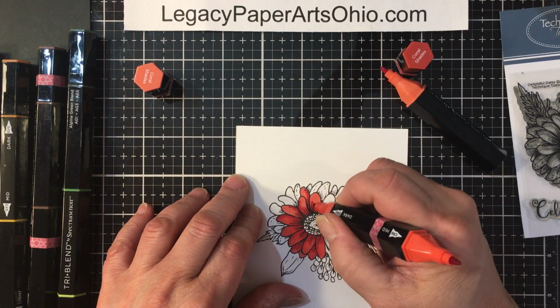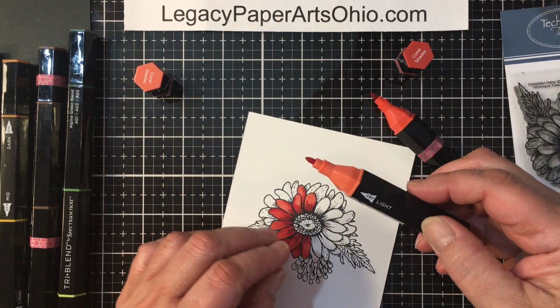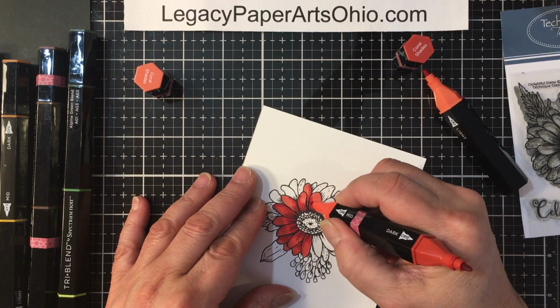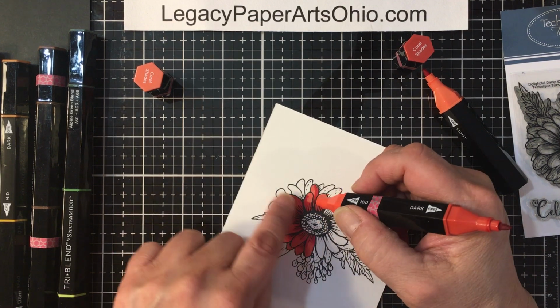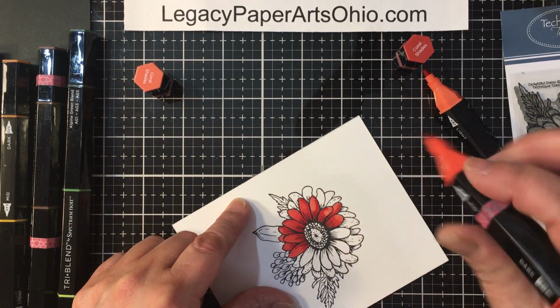And after you start playing around a little bit, you'll get the hang of it. And oh, that was dark. We need medium. And you'll see where you want to shade or not. Sometimes I leave my tips white. It just depends on the image and what I think looks good.